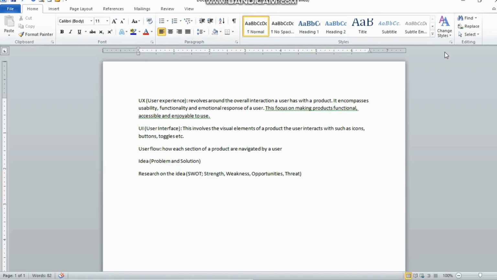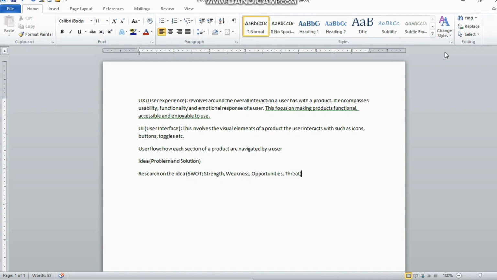Opportunities. Now, the threats. There are other persons who might have created similar products to the one you are about to create. Who are these persons? What can their product do? What can their product offer? What are the functionalities of their products? And how can you give your product a different functionality that will interest users?